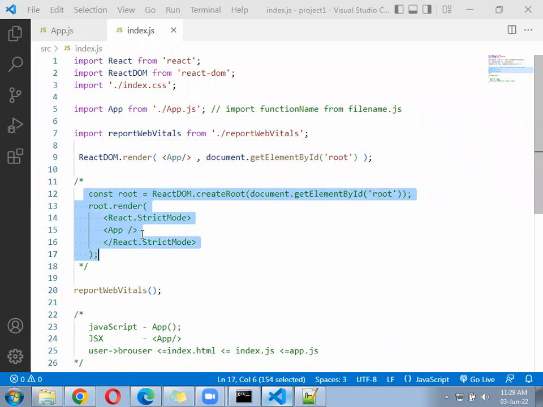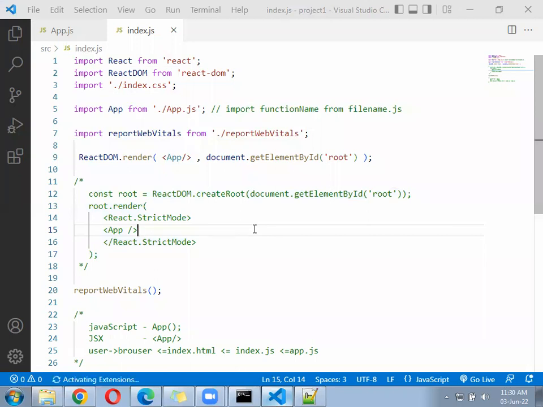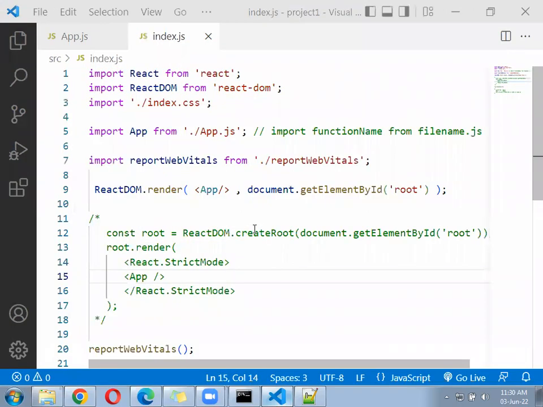Strict mode is there for me also. React dot... The same line is written, right? It's not readable, I will increase the font size. Check now, visible? Now see, this line is also the same. I have kept both lines here just for better understanding.